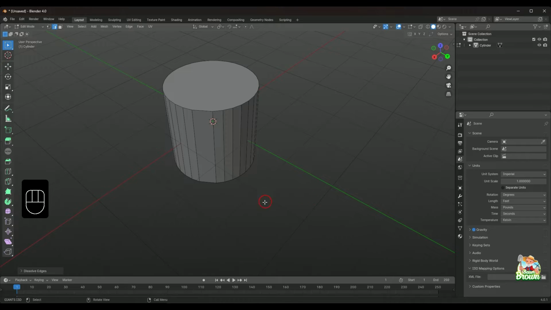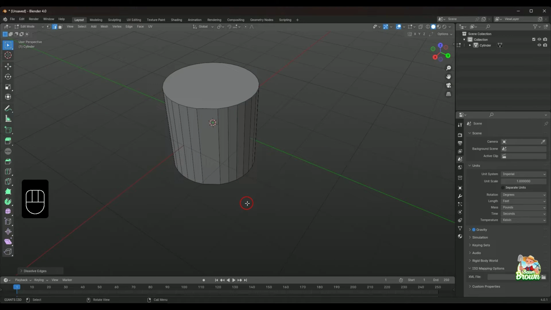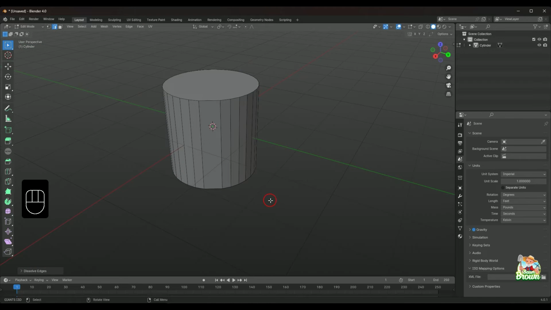Now take that with a grain of salt, because dissolve works well, but it has limitations. In any scenario, maybe it's a complicated mesh or you're asking it to do more than what it's designed to do, if it's not able to dissolve what you're asking it to, it will default over to just deleting. So if it can't do it, it's going to delete. So be careful of that. Sometimes you may not get the results that you want. I don't have any examples lined up for you, but just keep it in mind.